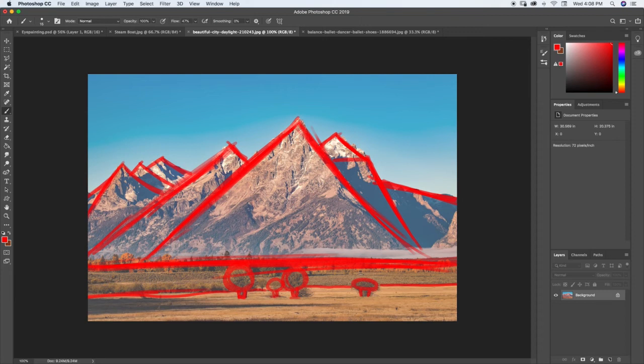But you can see that if you were to draw this, it might be easier if you were to just break it up into simple geometric shapes first as your underdrawing, and then go in and start adding detail and painting on top of that. Let's have a look at one more example.